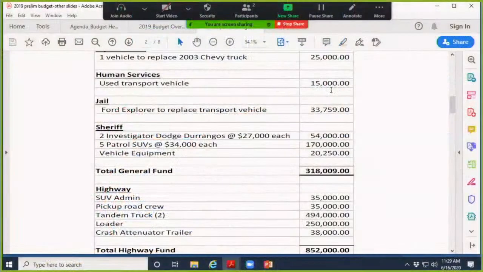Okay, so in summary, we will take this $15,000 out of the human services budget, and we'll add $34,000 in the commission budget. Yep. And remove the $25,000 for equalization. Yes. And, well, I think I know the answer to this question. I just want to make sure that we are using both of those vehicles in the commission that we need them.